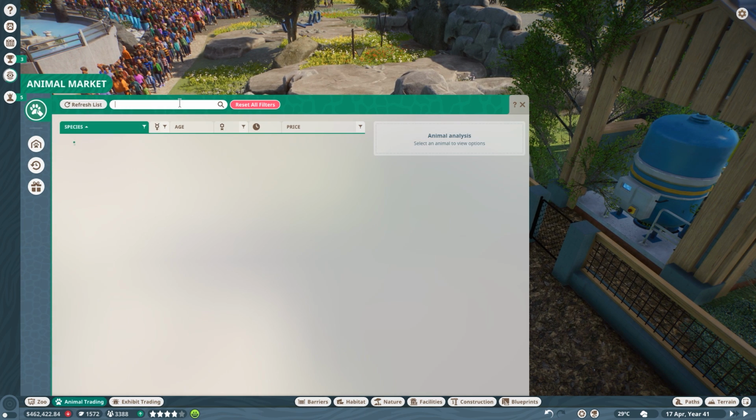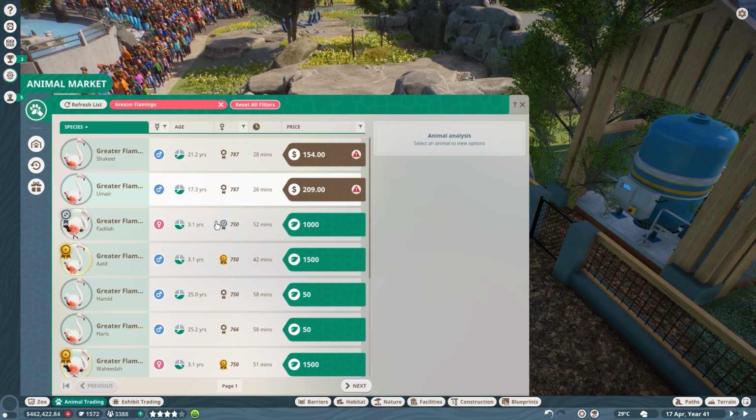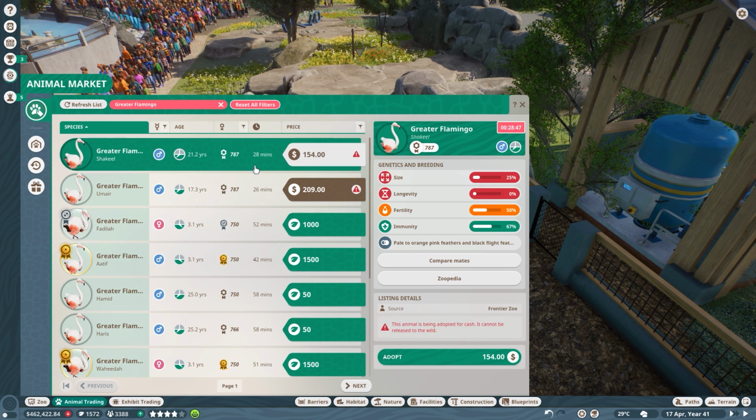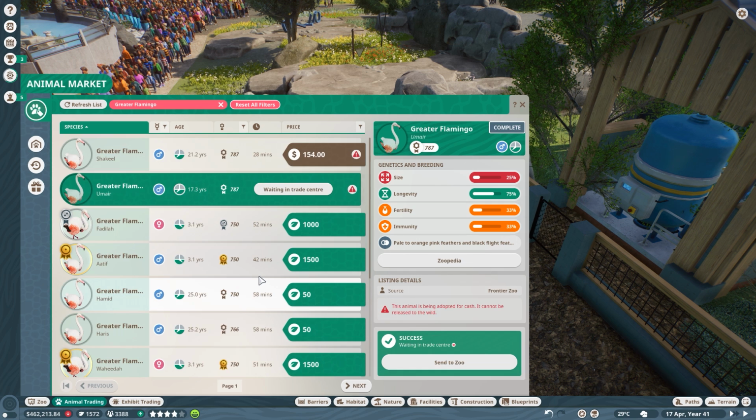And then we just reset the filter and we say flamingo over here as well. Maybe see if we can get, oh, look at that. Well, I'm just not paying 1,500 credits for that one. I'm sorry, but that's definitely not going to happen. Yeah, that one is fine.